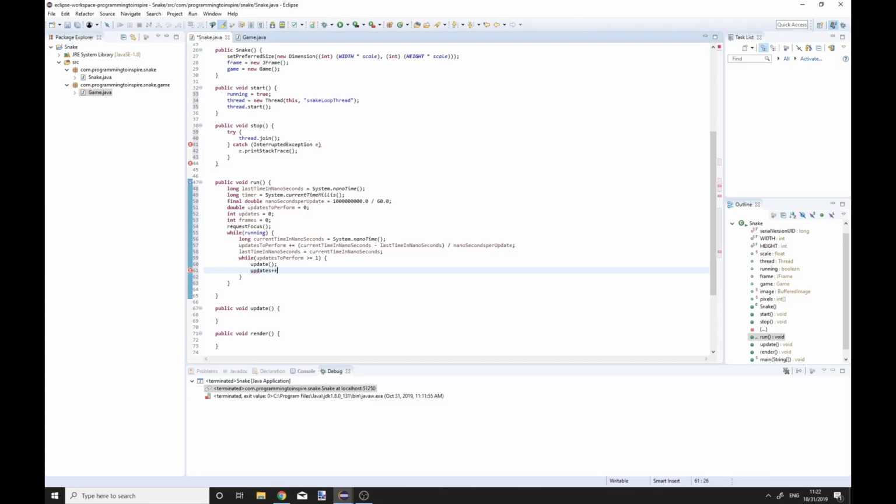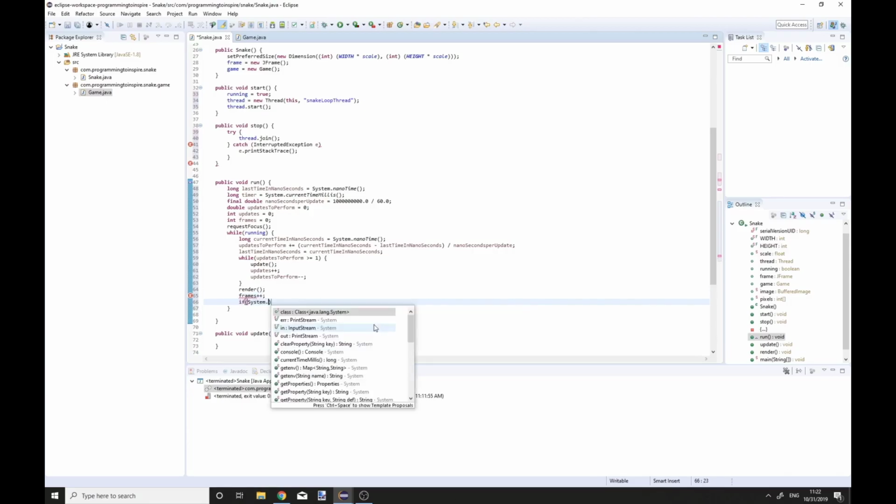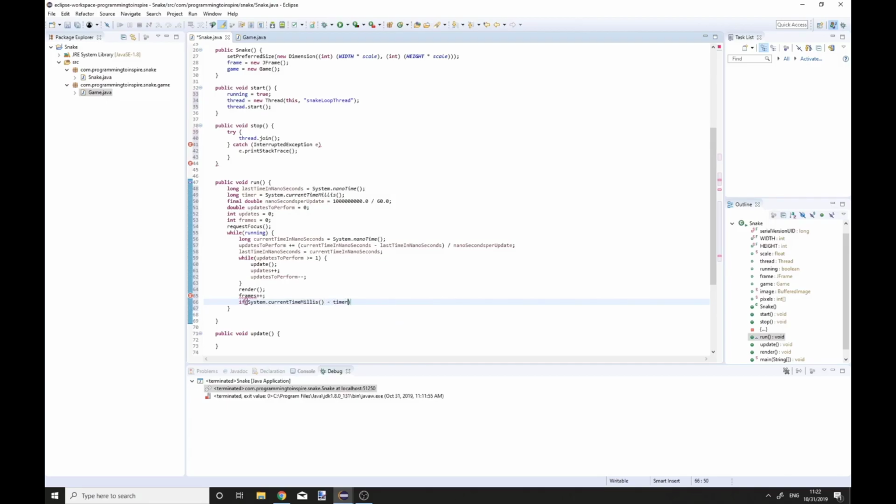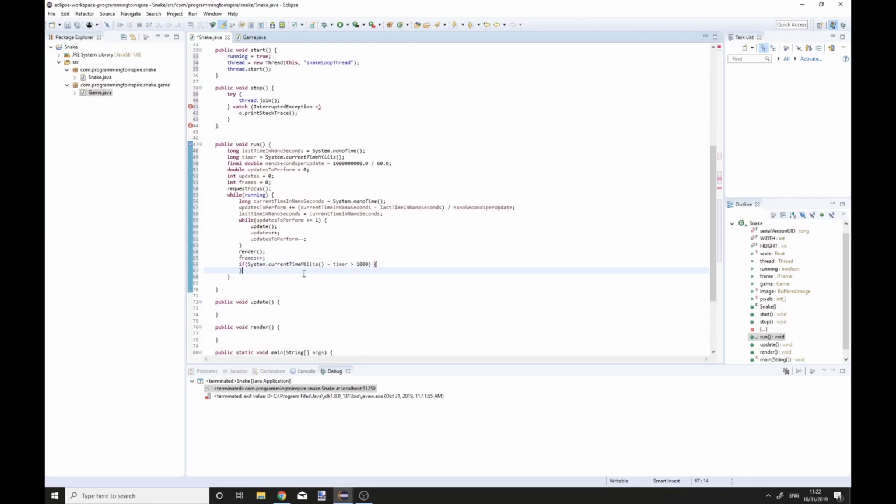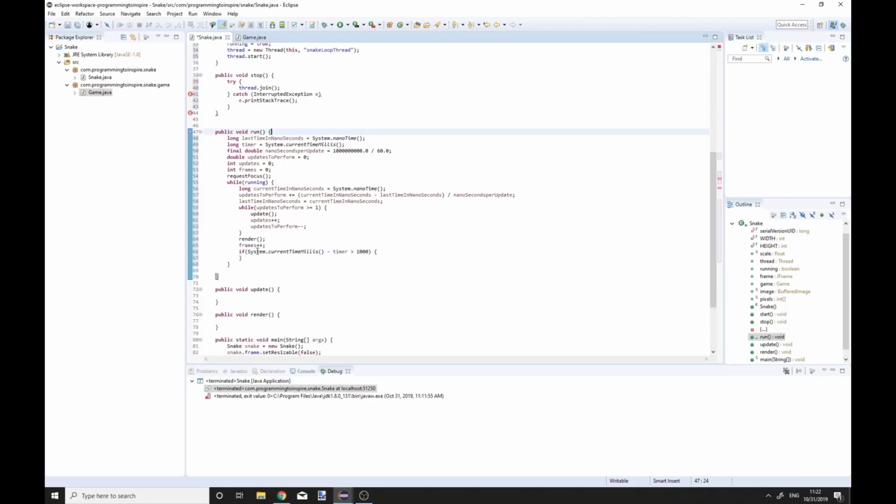So now while updates to perform is greater or equal to 1, call updates plus plus and updates to perform minus minus, and otherwise render and frames plus plus. If System.currentTimeMillis minus timer is greater than 1000, we will display how many updates have been called in that second and how many renders, but first we have to increment timer by 1000.